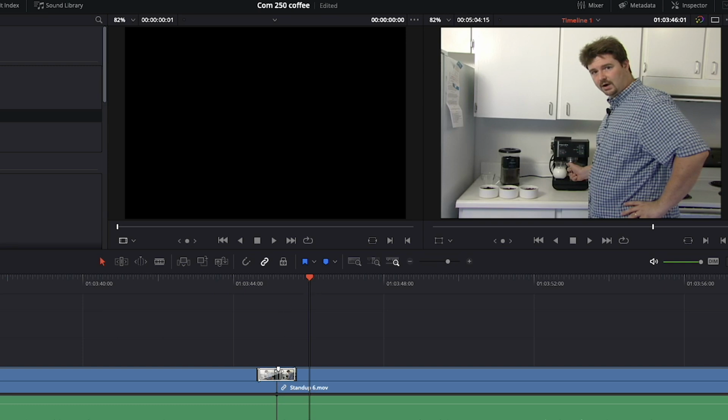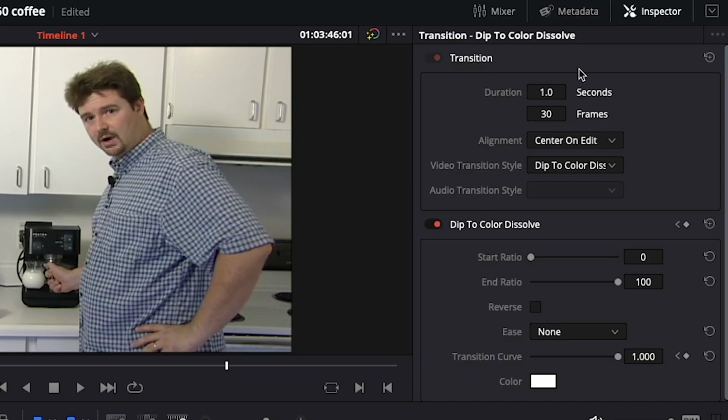I'm going to single click on this so that it's selected. And again, I have to be careful where I put the mouse so that I don't get some other feature going. And then to make the change, I'm going to open my inspector. So this top right-hand corner, I'm going to turn on the inspector. And here is the information about my transition.